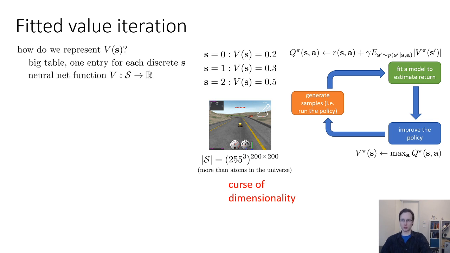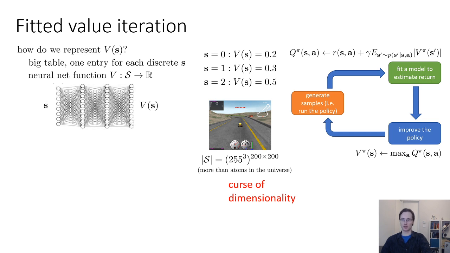So we'll use a function approximator. Let's say just like in lecture 6, we're going to have a neural net value function that maps from states to scalar valued values. So we're going to have a neural net that looks like this, and it has some parameters phi. So what we can do is fit our neural net value function in much the same way as we did in lecture 6 by doing least squares regression onto target values. And if we use the value iteration procedure from the previous section, then our target values are just the max over A of Q pi S A.